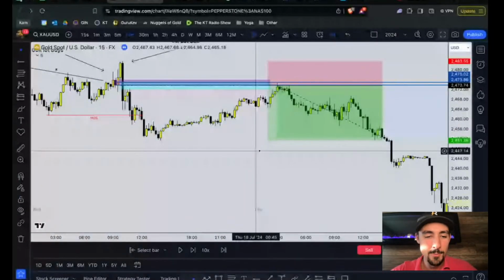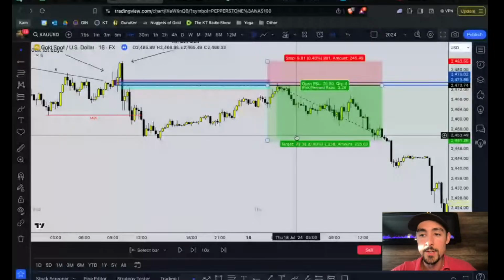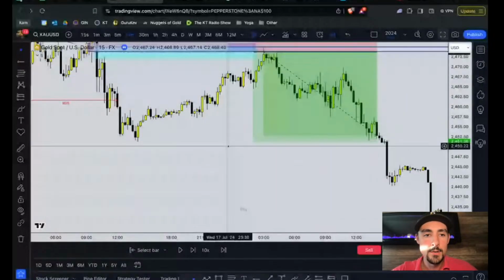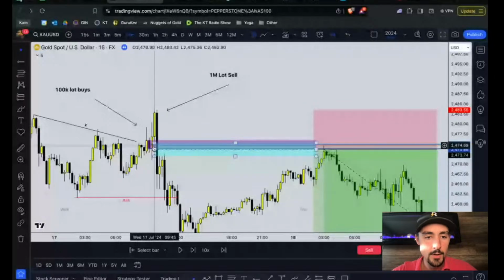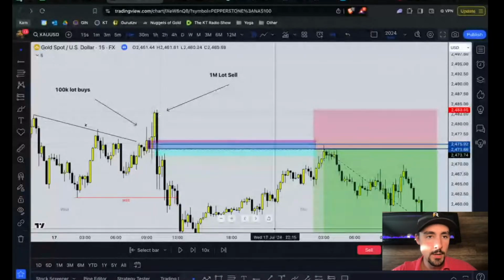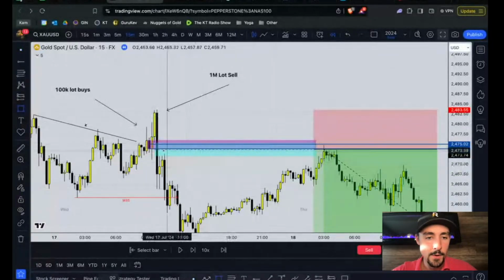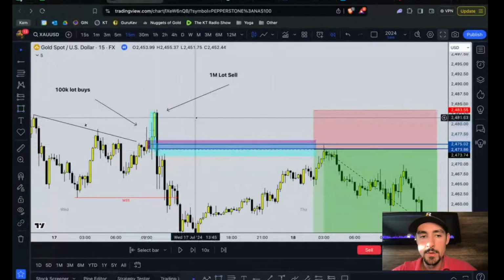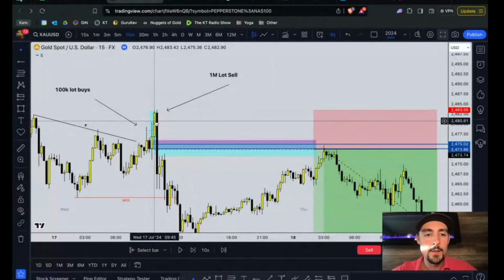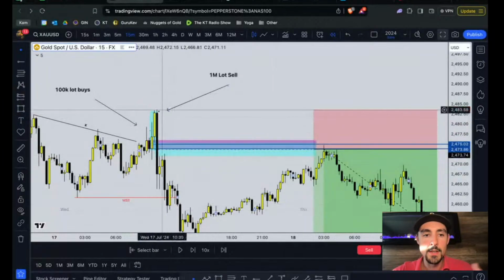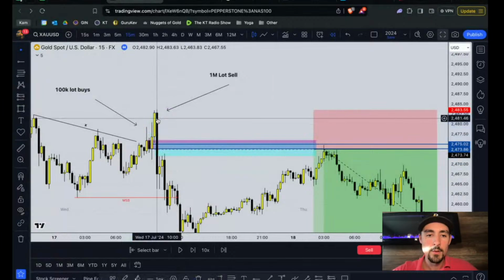Notice how a little bit more refined this entry is in comparison to just taking it off of the order block. That order block we looked at was on the hourly time frame. It was the last up-close candles, which we can see there's two of them on the 15-minute, prior to the market structure shift and down move.